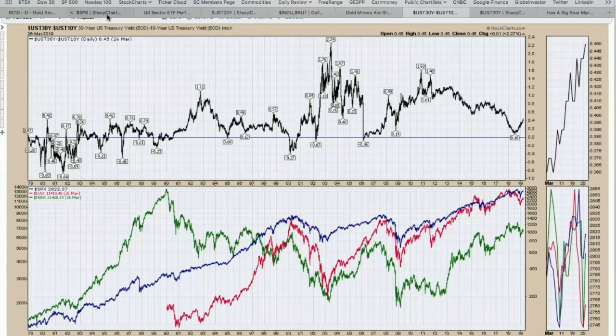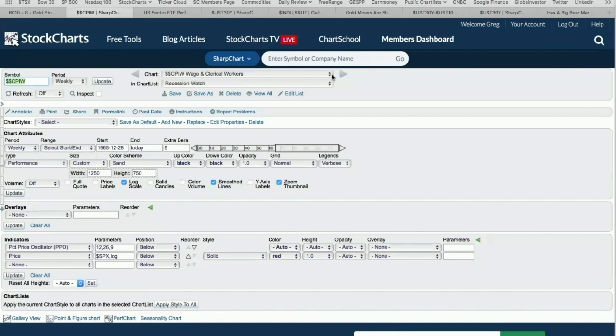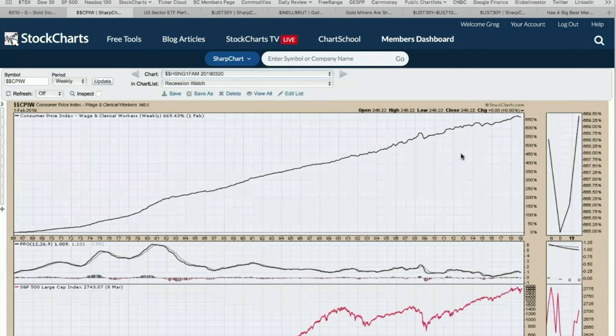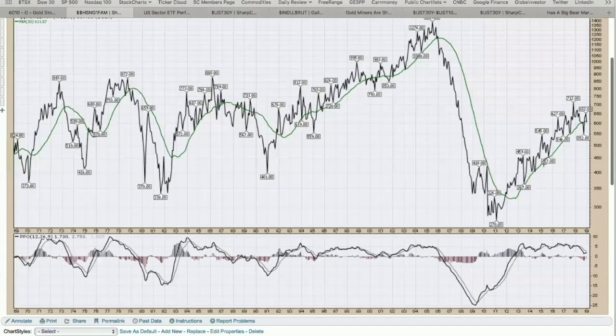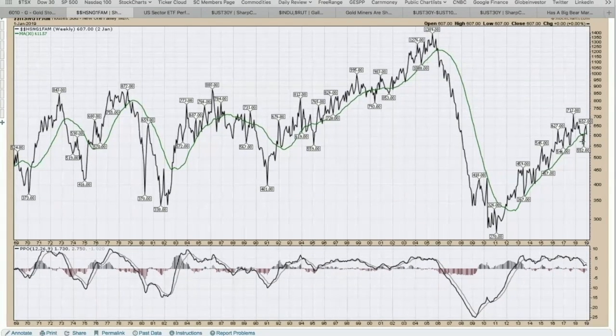Okay, the one other thing that we started to see this week was we had more data from the home builders, and I'm just going to go down to my recession watch chart list that I made last week and show you. So housing family starts came out. One of the things that we noticed was we had this push down below the 30-week moving average, 150 day or something. So we were in an uptrend, we pulled back below, we've rallied up, and now we're back below that level. So that's a little bit concerning. And again, momentum is waning quite significantly after holding up for 5 years.